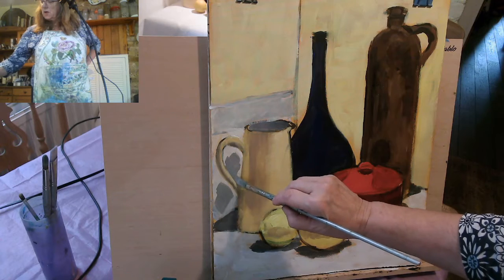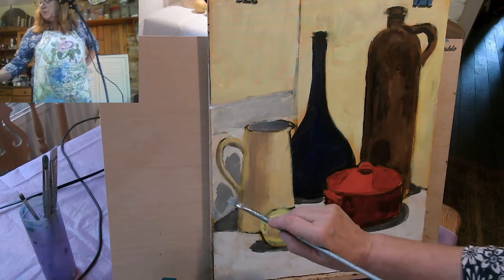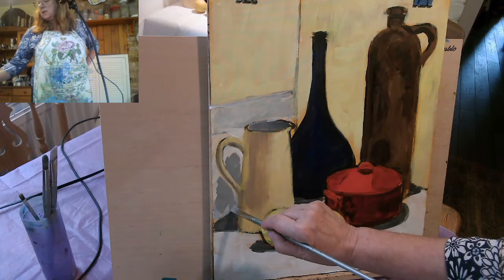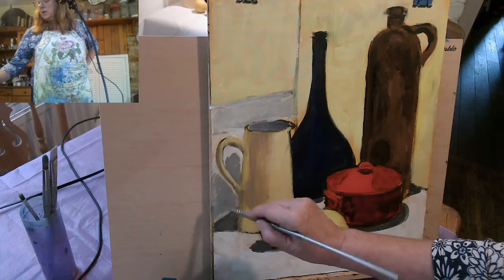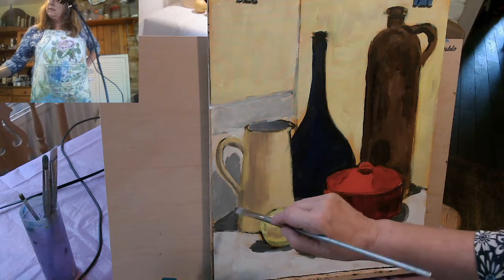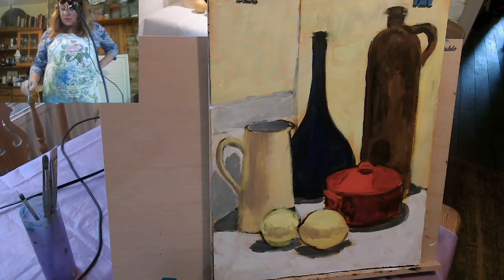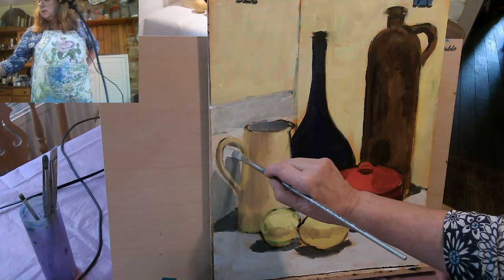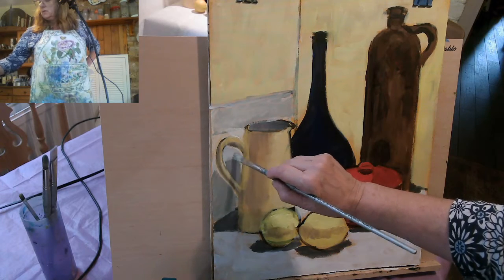And again, it's the dark of the shadow on the wall defining that light area of that jug. Almost, almost. And then I'm going to go in, because I know that is still wet, I'm going to go in with some white here and try and soften that edge a bit. And maybe have a different shape brush.